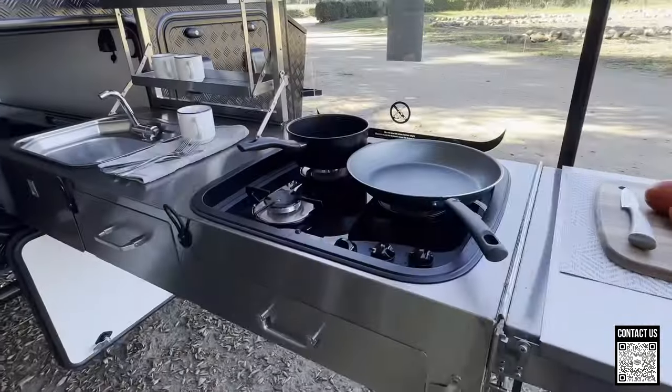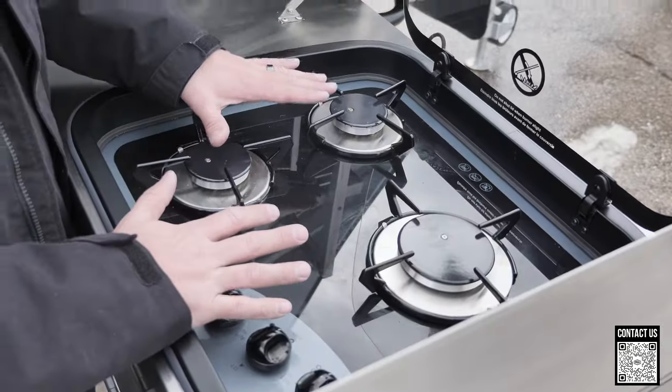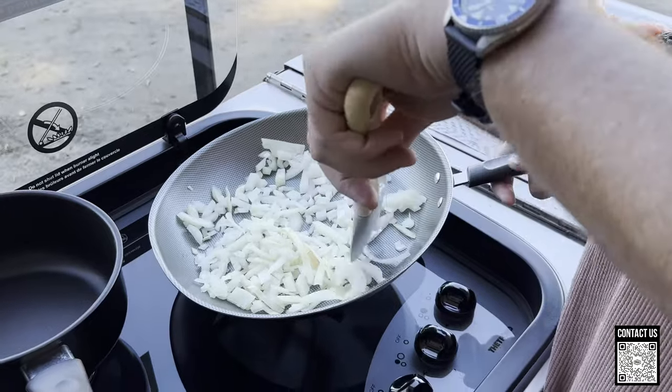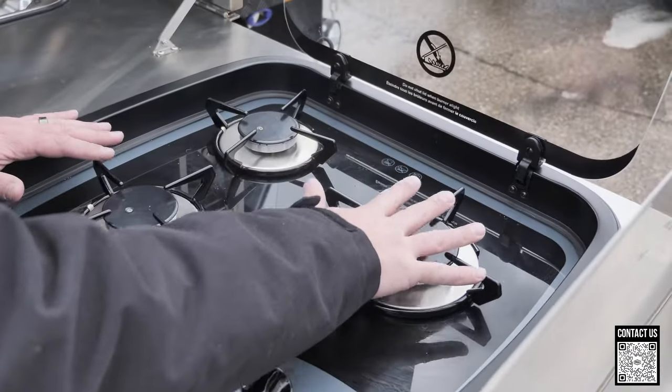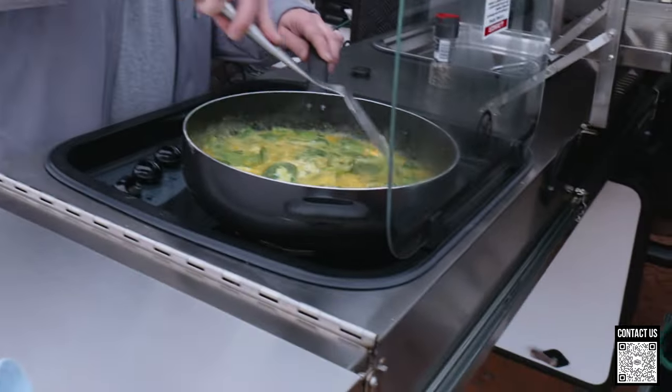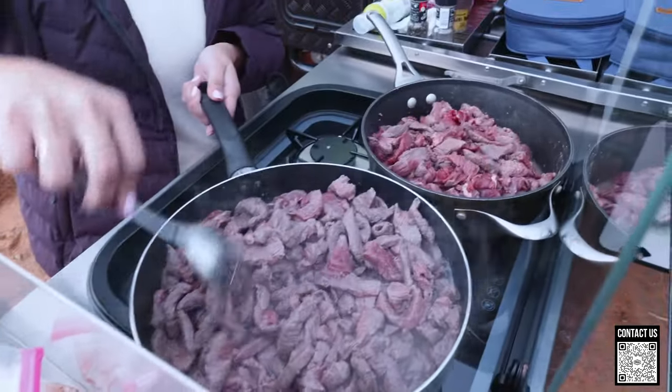So open this up — this is the Thetford stove top. This is your larger burner: a 9,800 BTU burner. These two smaller ones are 6,300 BTUs each. Just as a comparison, we sell a lot of off-road trailers and the most standard stovetop you're going to see on a slide-out kitchen has a largest burner of only 5,800 BTU. So their large burner doesn't even put out as much heat as these small burners on the MDC, and those standard small burners are like 3,700 BTU. So these are once again 6,300 and 9,800. I was out cooking with this and it was cooking very fast, faster than I was used to.